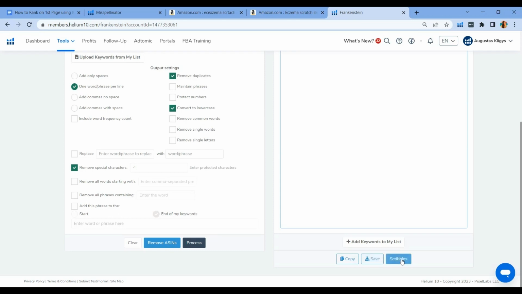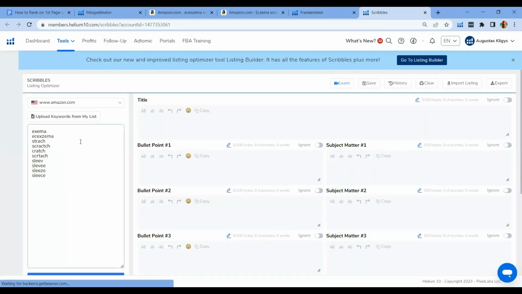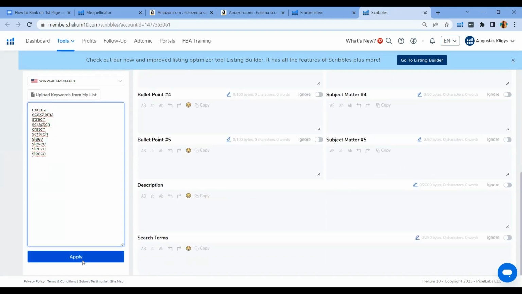For example, if I'm about to add these misspelled keywords that I have just selected a while ago from Misspellinator, all it takes is to use Scribbles to know if I haven't missed any single keyword that I have listed and added here. So for example, if I add all of this and apply.